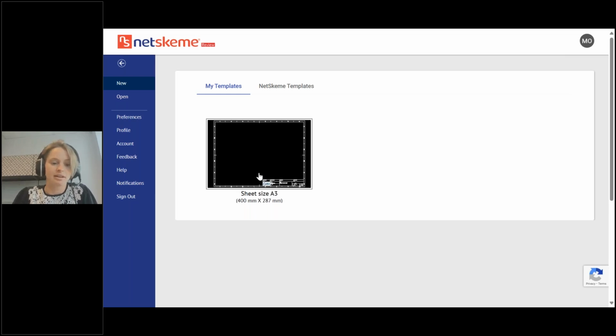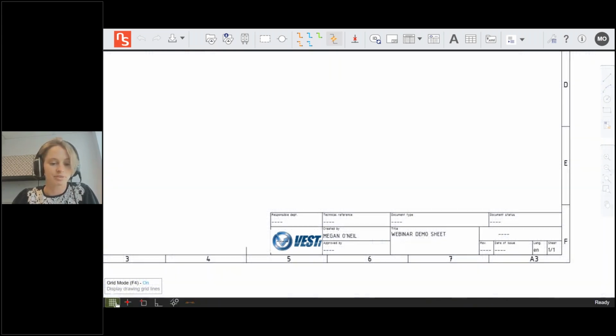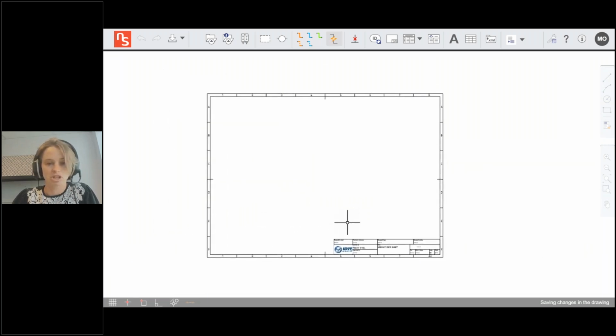So through this, I have some additional settings that I can do. I can add my custom symbol library, rather than making one single symbol at a time. If I have a Hydra user, I can take their library and add it into my account. And I can also add these custom sheets. So this sheet isn't particularly customized, it's just an A3, but you'll be able to see once I open it that I have my own custom logo in there. I've pre-inserted some text, whatever you've been able to make. See, I already have my name in there, and I already have webinar demo sheet. But if your drawing has some standard notes that you always have, you can also put those in your template and use that. I'm going to turn the grid off, and there's my sheet.